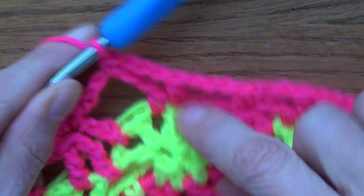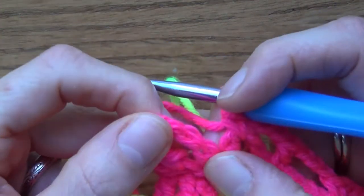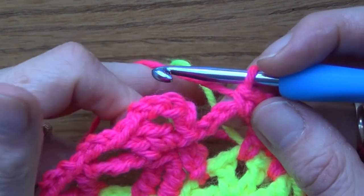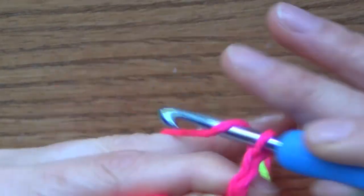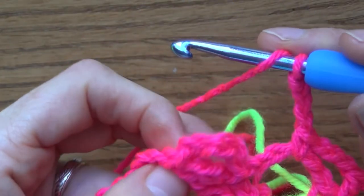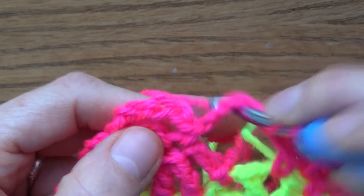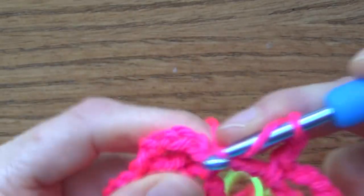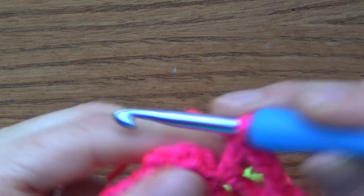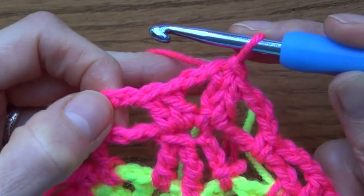Three, a double in that one, chain three, a single in this one, and then you can see you didn't finish this corner, you did the chain over there with two, so I need one more double crochet for my corner. So I went with a single crochet there, then chain three. Now I need to do my last part of this corner. I don't want to go in here because my stitch can float around, so I'm just going in here, making a little spot in there. And I'm doing the double crochet, and then you're going to just slip stitch to the third one. And there's the rest of your corner.